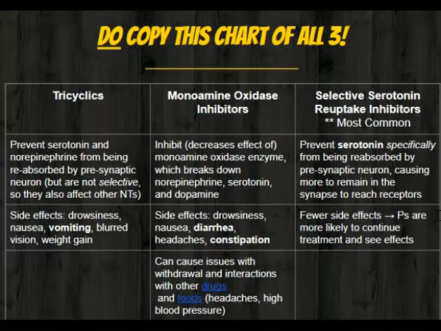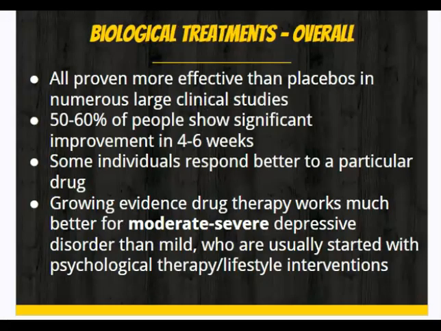Now you can see that MAOIs tend to have slightly more serious side effects, and there are some special issues with them. They tend to have more interactions with other drugs. They also can have interactions with certain foods. So because of that, the first line treatment tends to be an SSRI, and then if people don't respond to SSRIs, then you might try an MAOI. Now, you also have, of course, some I'll let you take a look at this.